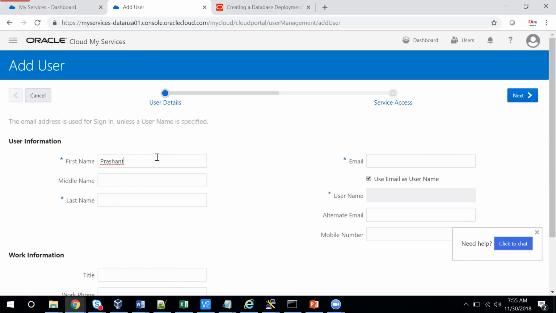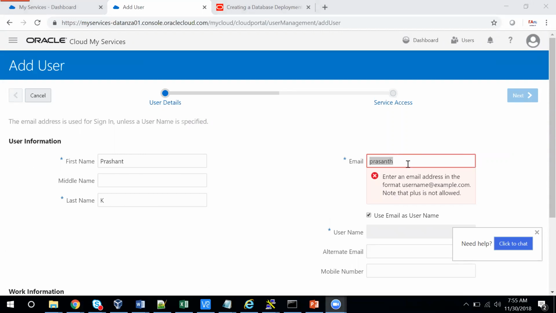Prasanth, tell me your email ID also. Venu, Prasanth, are you there?